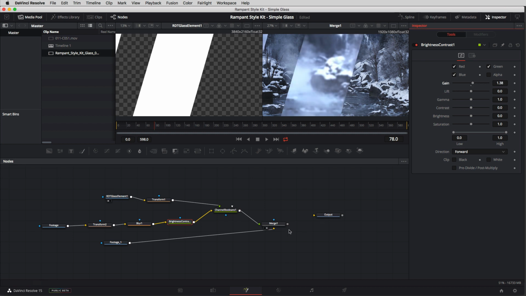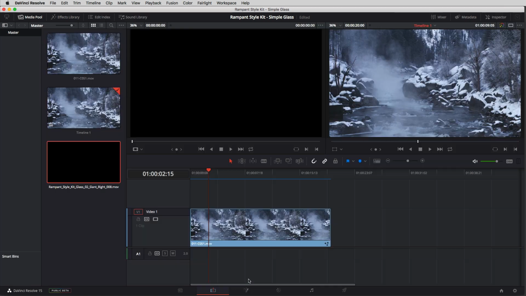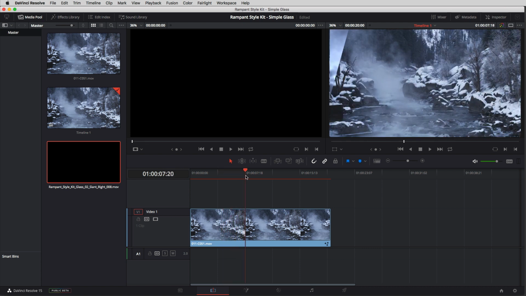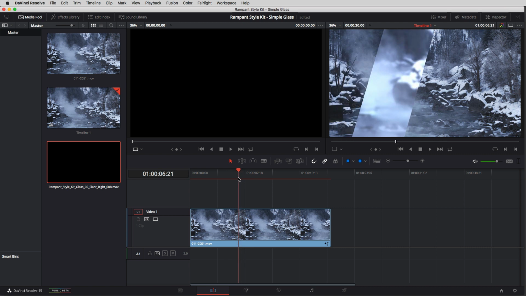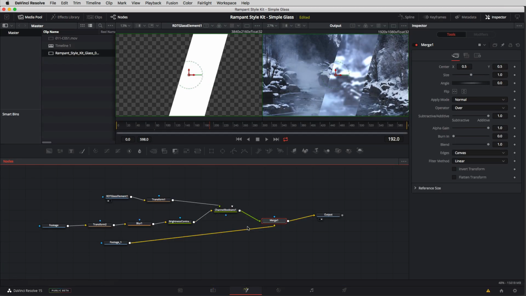So what we've now done is basically taken our element, added it to our composite, and you'll see now it actually looks like glass moving through the frame. Now, to be honest, sort of my favorite thing about these elements, and something that I always have to get in and adjust about them, is that they're just too good. They're so crisp and so clean, being 4K, that I actually have to get in and just dull them up a little bit, because for me, that's really how I like to have these elements look.